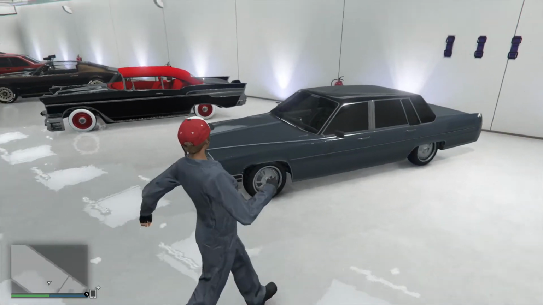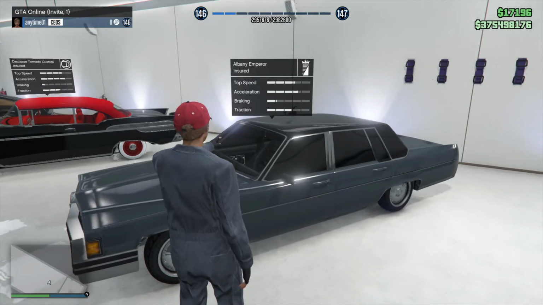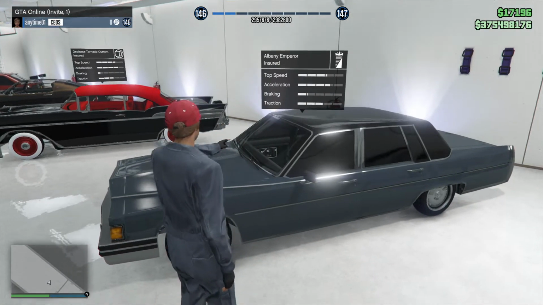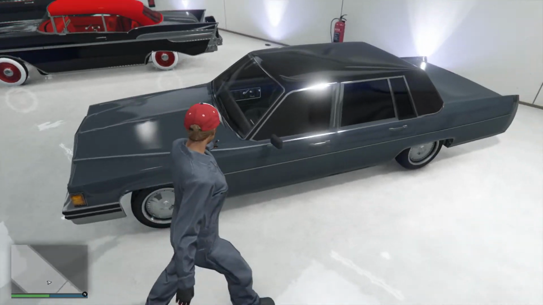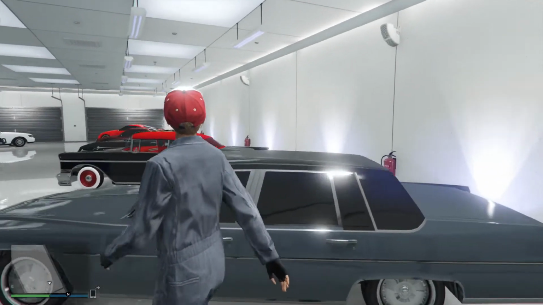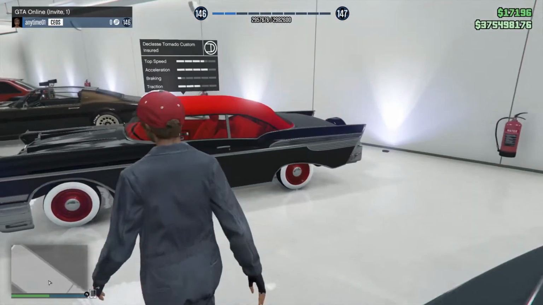Let's see. This spawns in the world. You have to glitch the pearlescent off, which Wicked Killer shows in one of his videos. But when you glitch the pearlescent off, it will expose the utility gunmetal gray, which is a great color on this Albany Emperor.